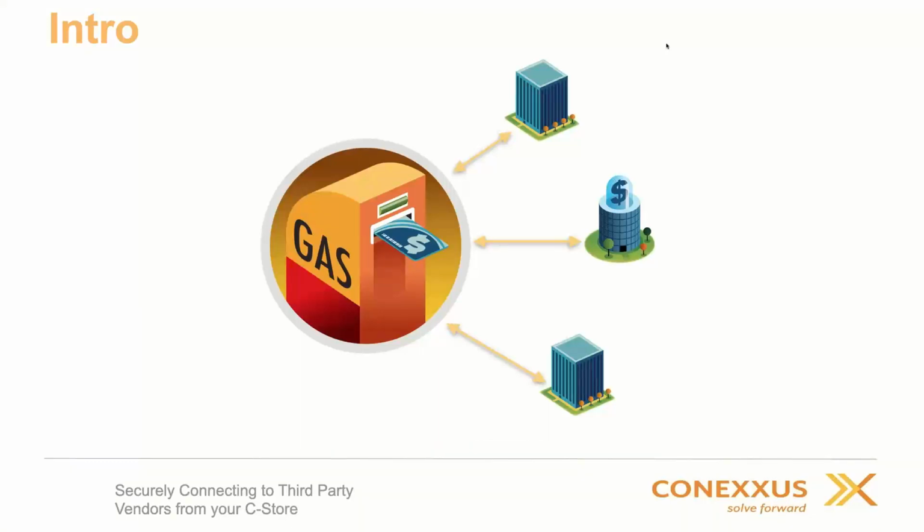Today, you've got so many options for adding functionality and convenience to your business, your employees, and your customers. Even just 10 years ago, the options were severely limited compared to what we all have to think about today for connecting to various third-party service providers. Now, by a third-party service provider, I'm really referring to anything and everything from a payment processor and a loyalty processor, all the way through to services that might monitor your CCTV systems, services that might allow for mobile payments in your store, services that might monitor the temperature of the fridges. All of these things are third-party services offered by third-party service providers.